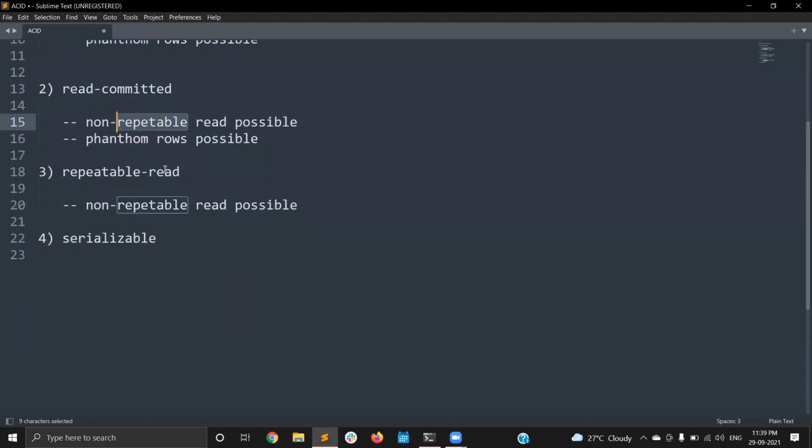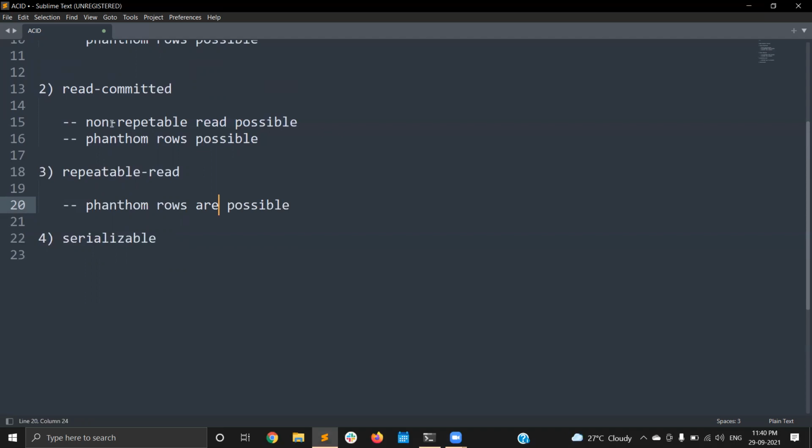In repeatable read, dirty reads and non-repeatable reads are not possible, but phantom rows are still possible. Finally, in serializable, these 3 are not possible: dirty reads, non-repeatable reads, and phantom reads. But serializable has some disadvantages.